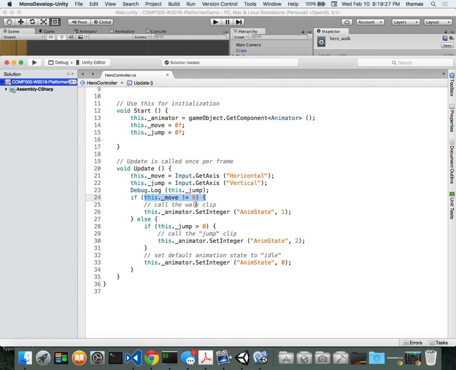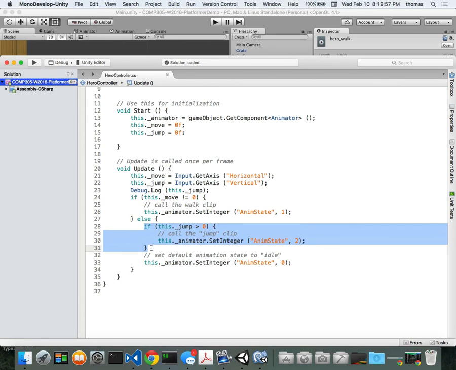Oh my God, isn't there another update method for physics? Isn't it called FixedUpdate? Yeah, I have to use that for sure when I'm doing physics. I don't have it now, but I may want to move all this stuff to a FixedUpdate, which means renaming this Update to FixedUpdate. Just saying, things to keep in mind. The other thing is that this didn't work at all. This little jump, if this dot jump is greater than 0, it's equal to 0 right now, and I'm getting a GetAxis here.